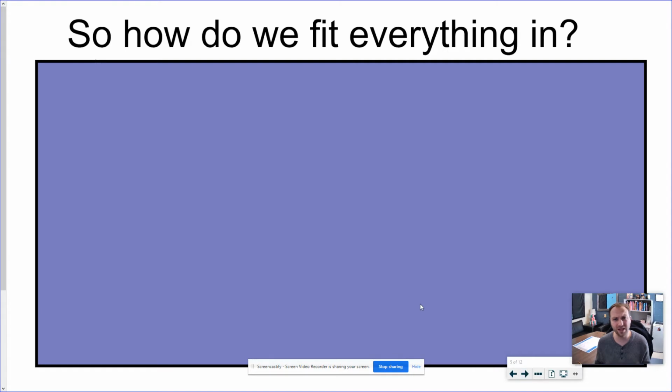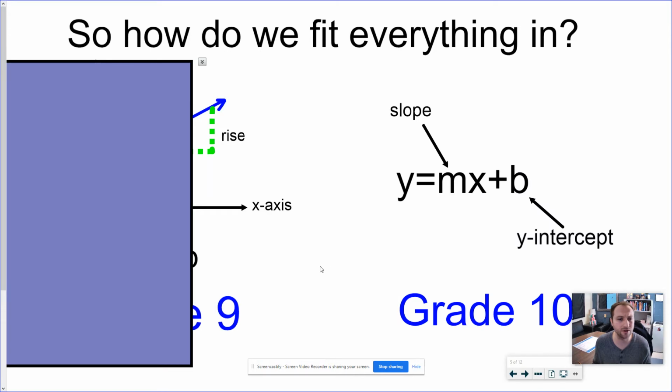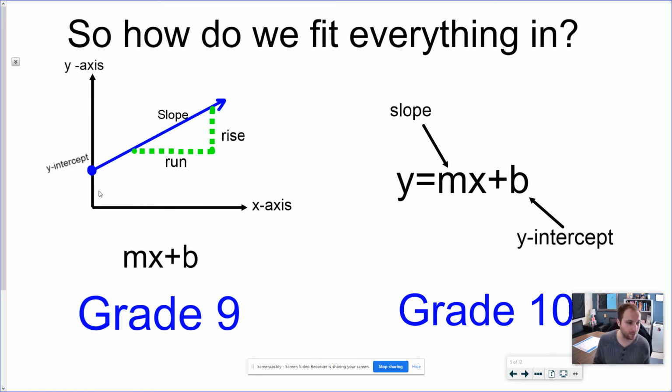So not only are they going to be extending the curriculum and getting more in-depth information, they'll also get credit for it as well. How do we fit everything in? Seems like our child's doing so much already, right? Well, naturally, there's going to be topics that we can blend together. And once again, if I just look at a math example, in grade 9, a child will learn about the y-intercept or your slope, your rise over run. And maybe your teacher might start to explain an expression of mx plus b. A year later, when they're in Math 10C now they start to develop this linear equation of slope and y-intercept. Well, we can be efficient here and actually just merge everything together. If they have the puzzle pieces here, why not just put together at the same time? It closes the learning gap that some students experience.